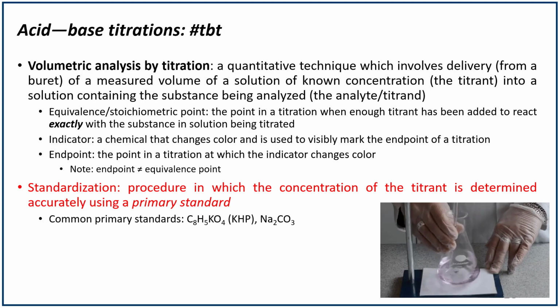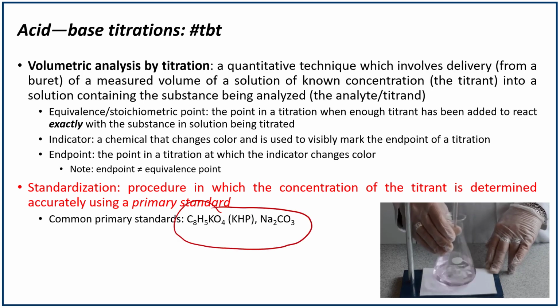Okay. Now, there are some terminologies that I want you to know. The titrant basically is something that is being added to the unknown, the titrand or the analyte. Let's call it analyte. Titrand is an archaic word. The concentration of the titrant, remember we have discussed this too in chapter 6, is determined by yet another titration using standardization. In standardization, it's actually easy to determine the number of moles of these primary standards.